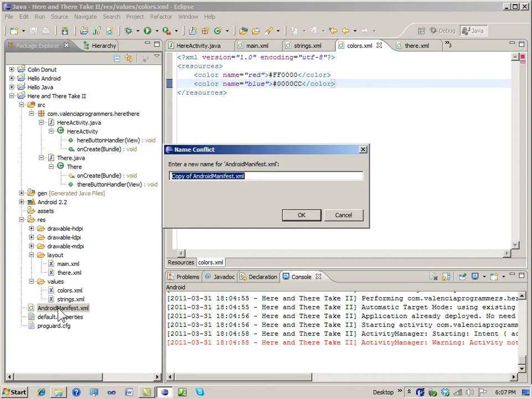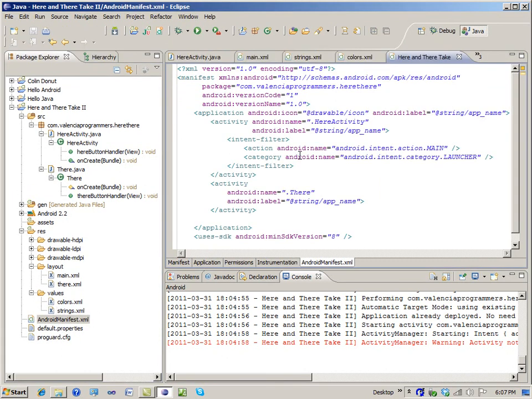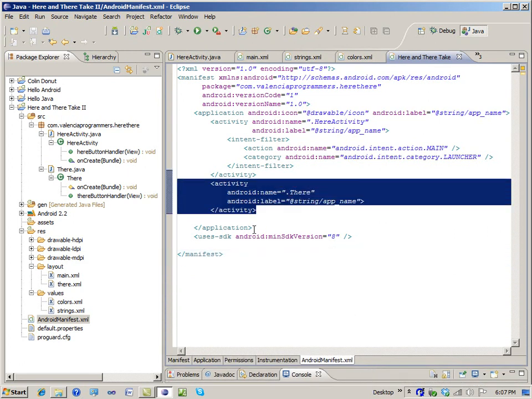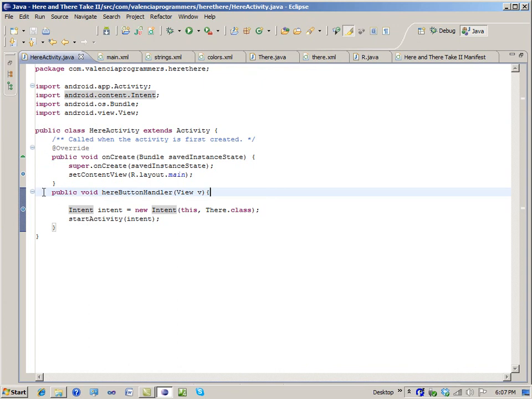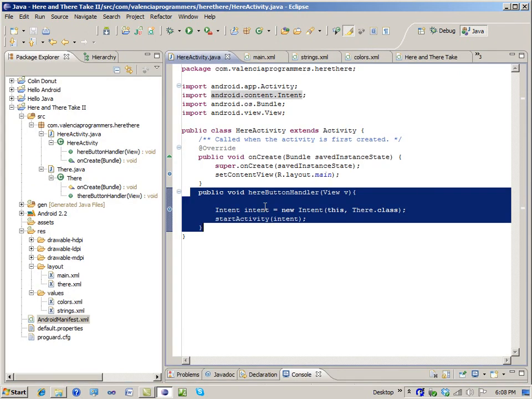Okay, we looked at a few more things in the Android manifest, and we remembered eventually to add our new activity to the manifest. Event handlers. This was the very first event handler, and we've cheated a little bit. We did the simple one, but that's okay.